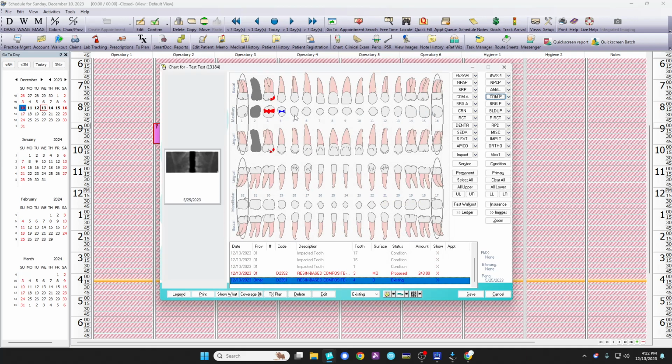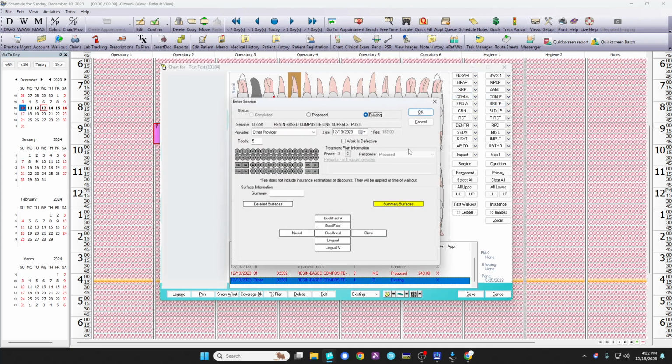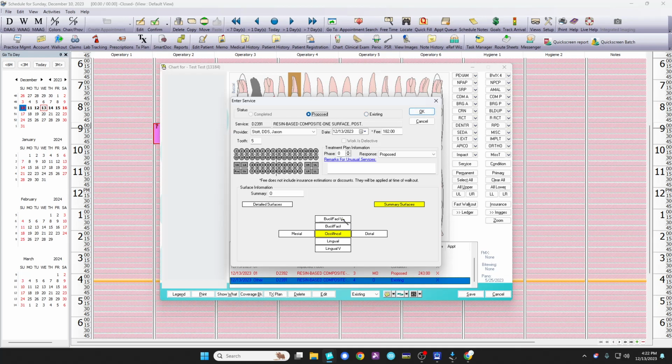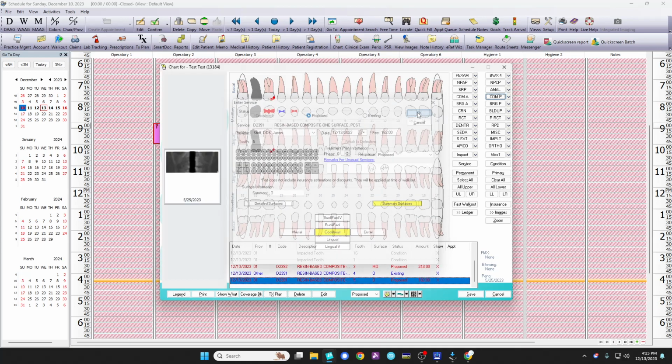Now the secret here is that, let's say that we have both 5 and 6 need biting surface fillings, okay? The issue is that 5 and 6 are different buttons here, okay? So 5 would be a posterior tooth, and it needs an occlusal, and we would need to click here to proposed, because remember the last one we used was existing.